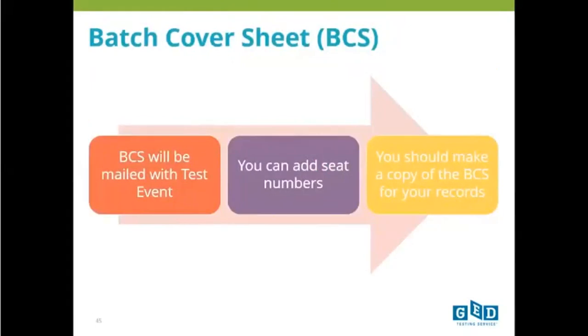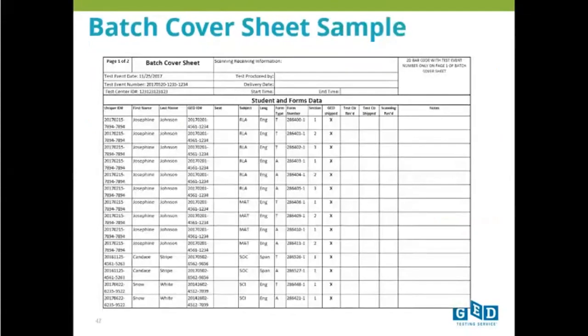The badge cover sheet. The badge cover sheet will be mailed with the test event, and you can add seat numbers. You should make a copy of the badge cover sheet for your record. The badge cover sheet is the roster for your testing event. This has all the students listed that will be testing along with what modules and the language they will be testing in.